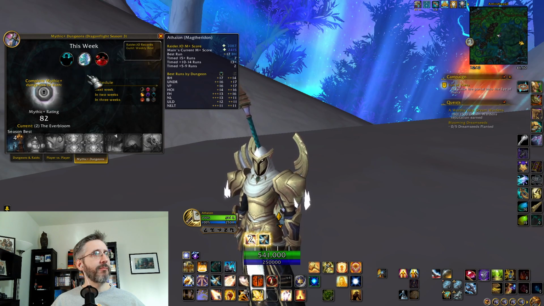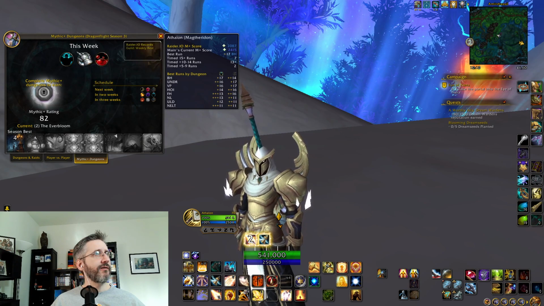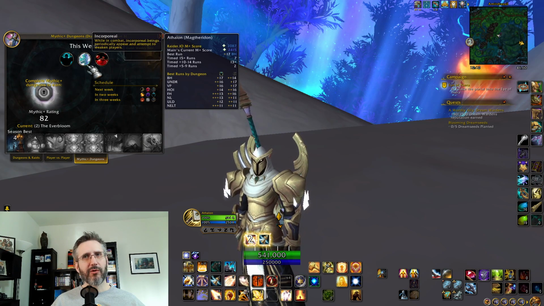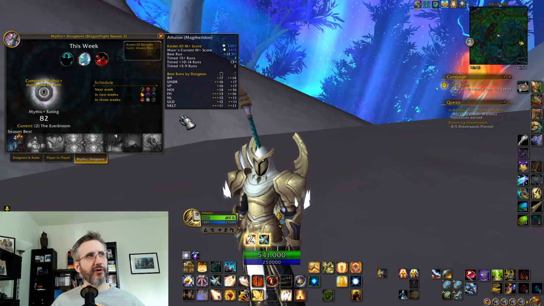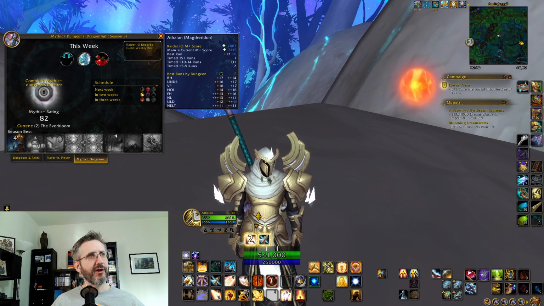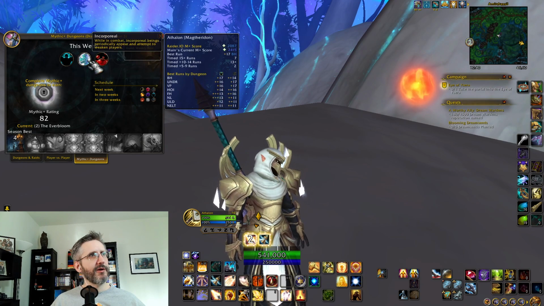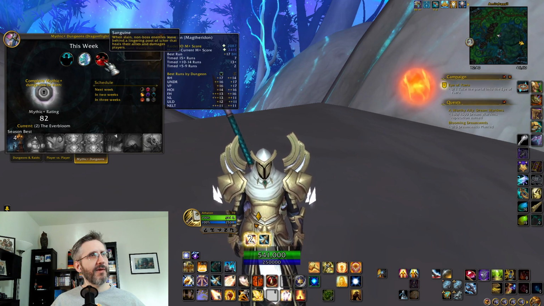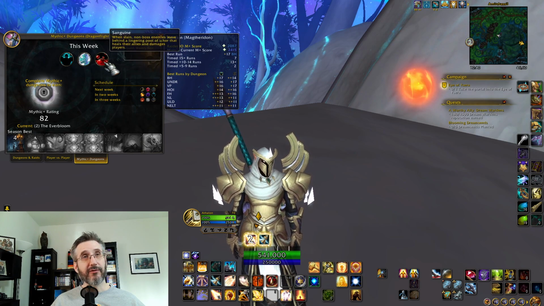Already did a mythic, went okay. This season is Incorporeal and Sanguine. Not a fan of Incorporeal. I don't like affixes where additional targets spawn and you have to change target. But it's not the worst affix, and Sanguine, I don't know if I'm going to even get to this season.